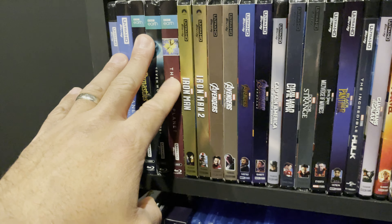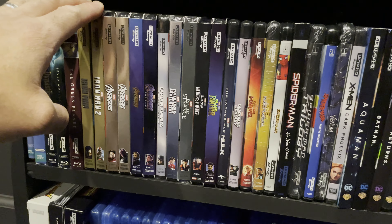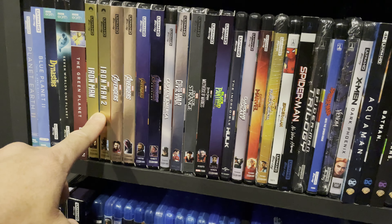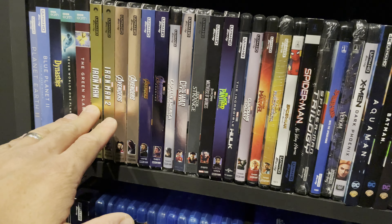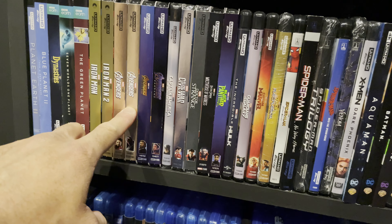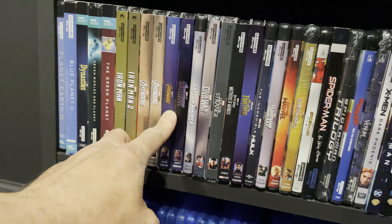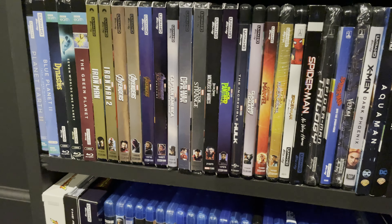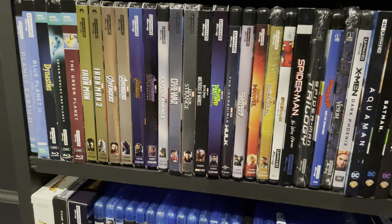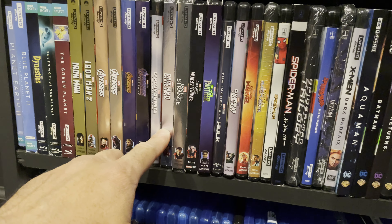I have Iron Man one and two — Iron Man is my favorite Marvel character and has been since I was a kid. I refuse to acknowledge that Iron Man Three exists, so I'll leave it at that. The Avengers series — I love all the movies. Infinity War is one of my favorite movies of all time and it was really the driving force behind me building my home theater. I didn't want that experience in the commercial theater to be my last with this movie, and that sort of lit the fire that I needed to make my home theater a reality.